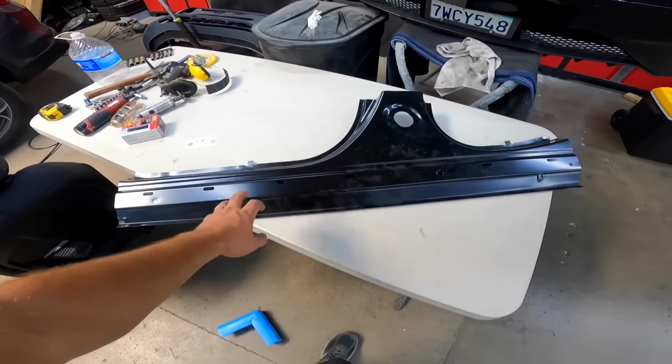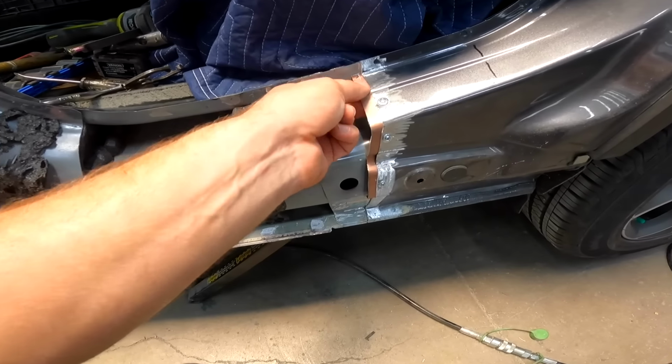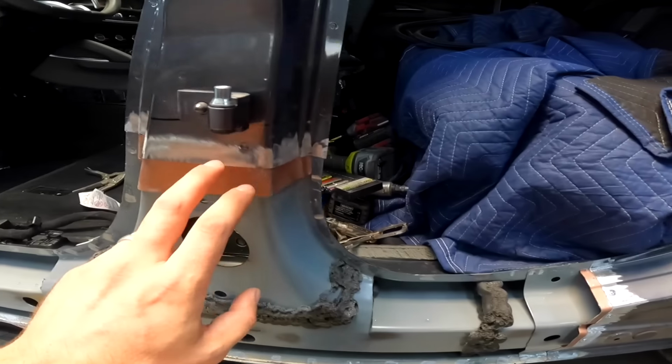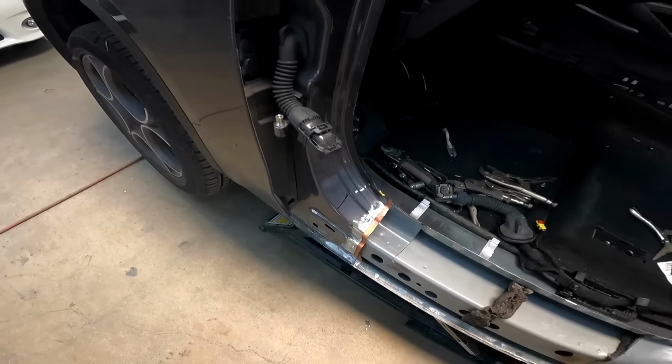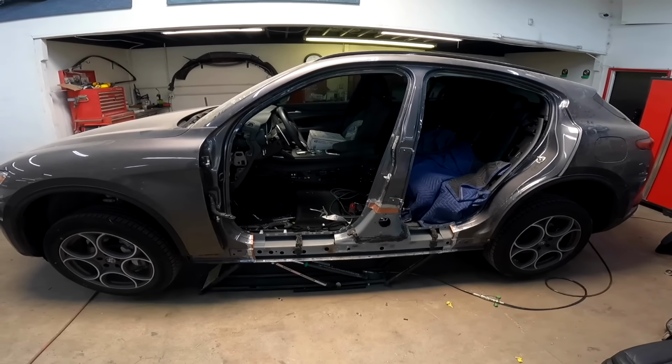I cut my panel out, so now we're ready to start test fitting. And this is what it looks like. Nice clean panel. And I already pulled my pouch. This is where we're gonna connect the rocker panels together, right here, and over here. So now we could start test fitting everything. And then we'll install the doors, see how everything lines up.